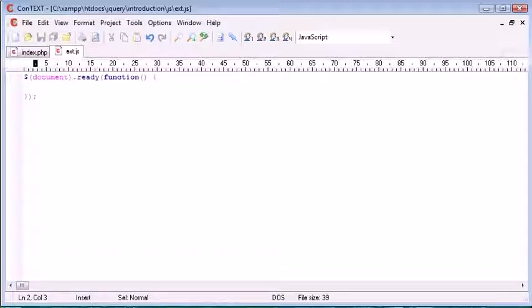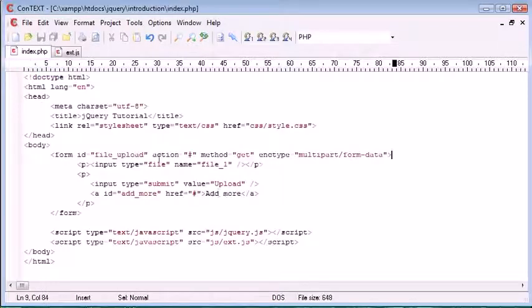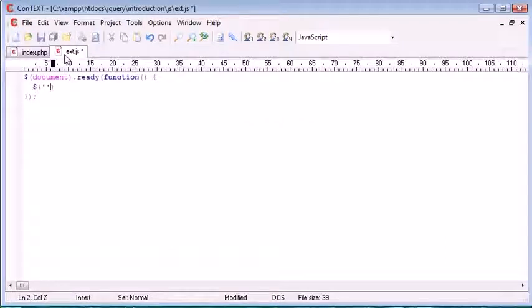So the first thing we want to do is go ahead and ensure that we supply an event handler for the add more link. Remember, we created this add more link here, and that had the ID of add more. So what we first of all want to do is select add more and apply the click handler to this. So every time the link is clicked, the function inside here executes, and we can again go and bring that down.